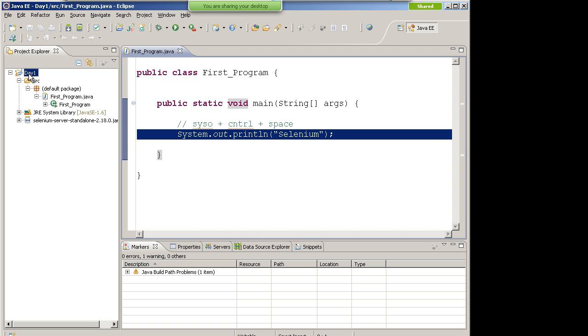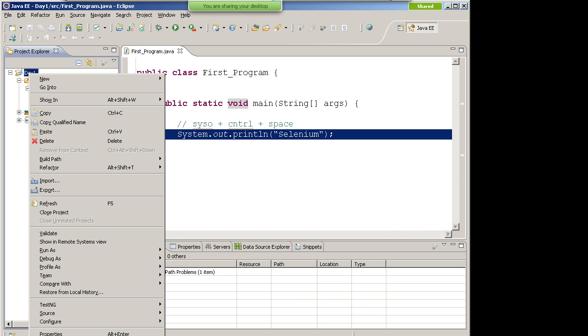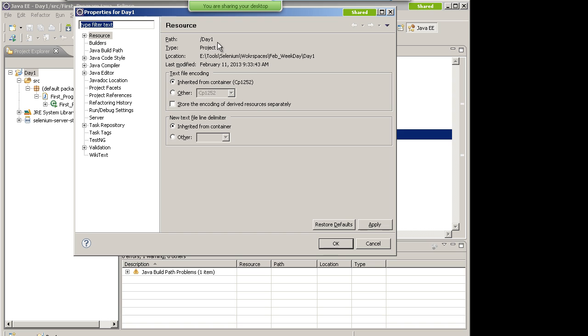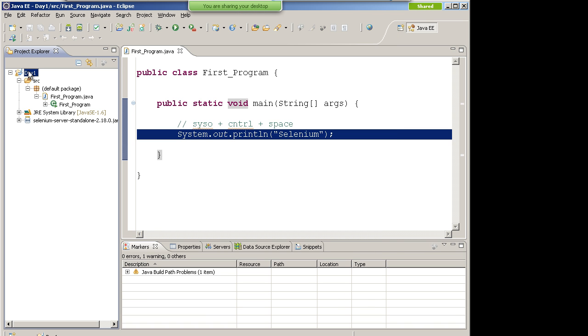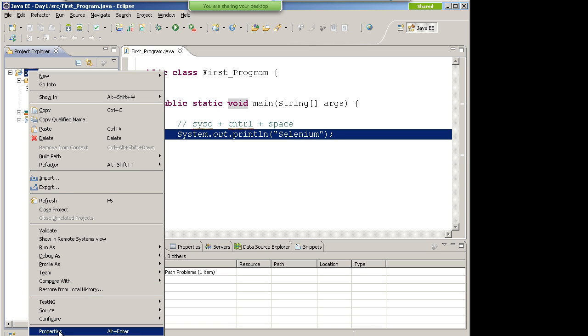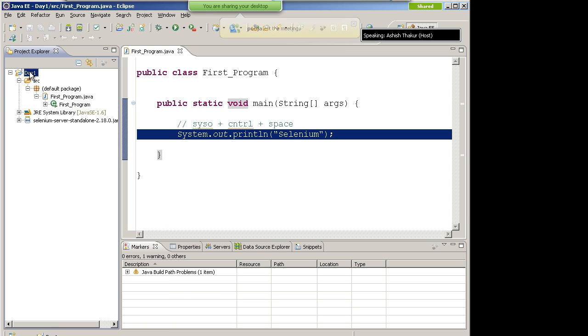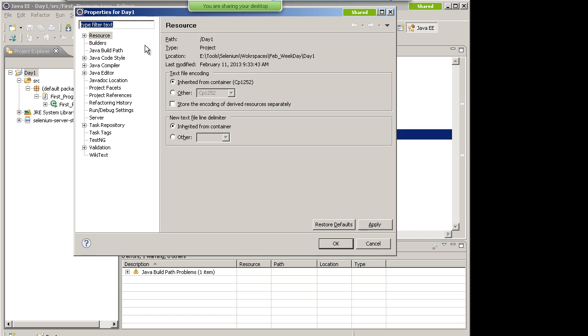And I told you every Java file is converted to a class file. If you go to the physical location where this project is lying, you will be using right click on the project properties option a lot during learning Selenium, so be familiar with it, right? The shortcut is you click on the project and hit Alt Enter. You'll get the properties of the project. Alt Enter, right? In the resource tab, you will see the location of the project.